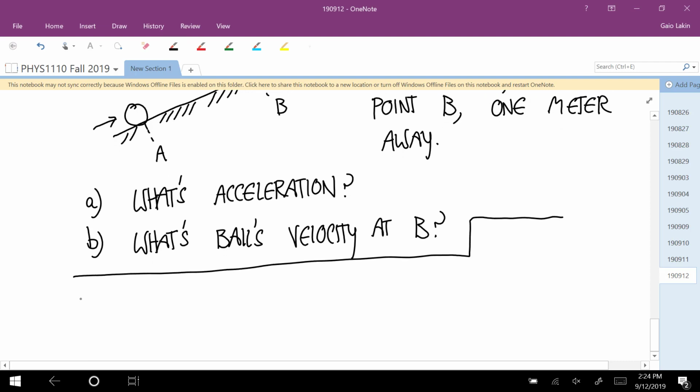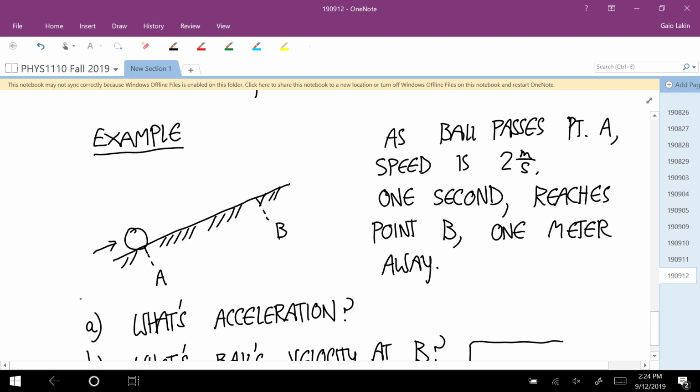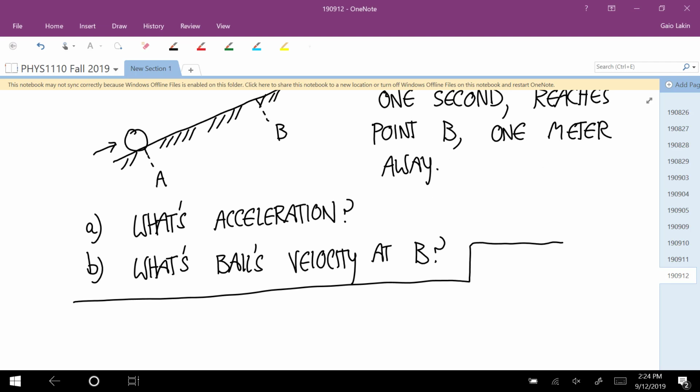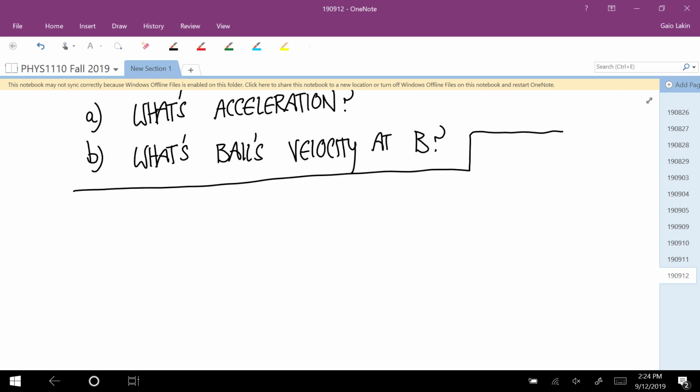I'm going to start out with something that I think can sometimes be helpful. I'm going to draw one of those simple diagrams that we always draw in the problems like 2 and 3. So I'm not going to draw the ball in there. I'm just going to draw the 2 points, the distances. We'll figure out what stuff we know.